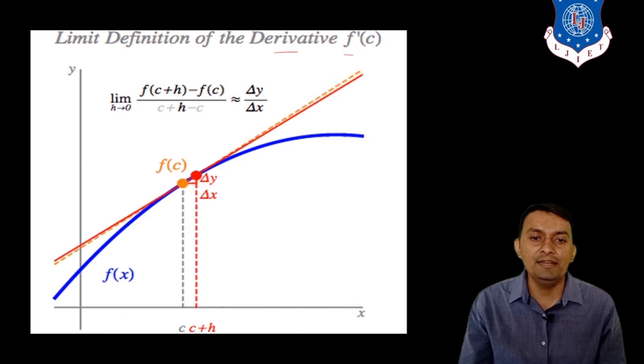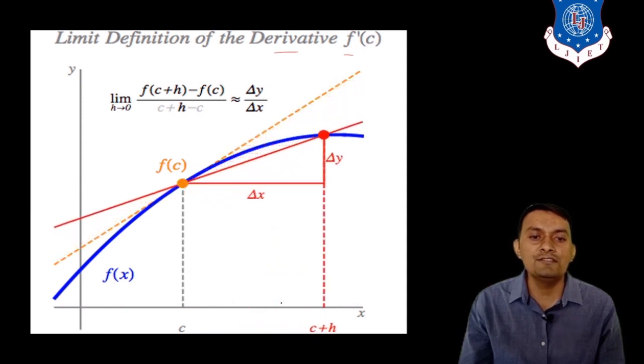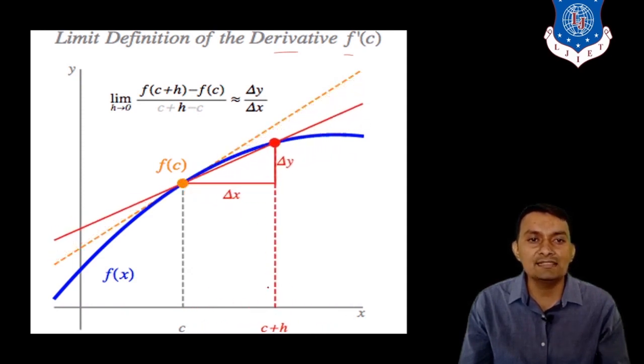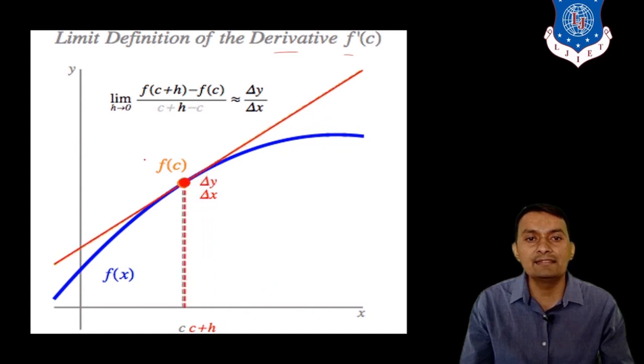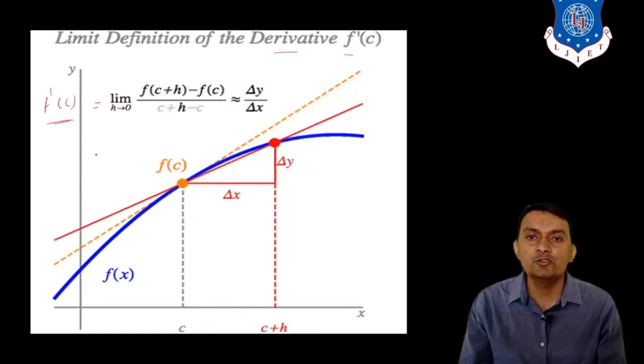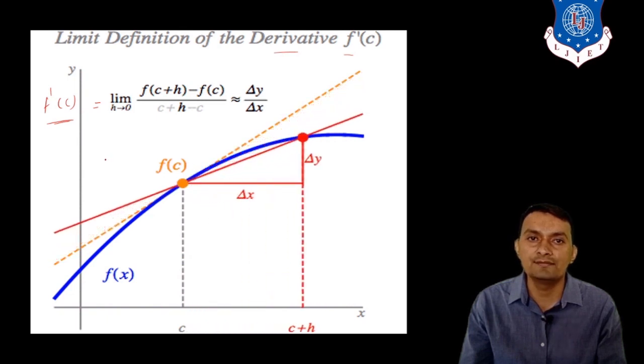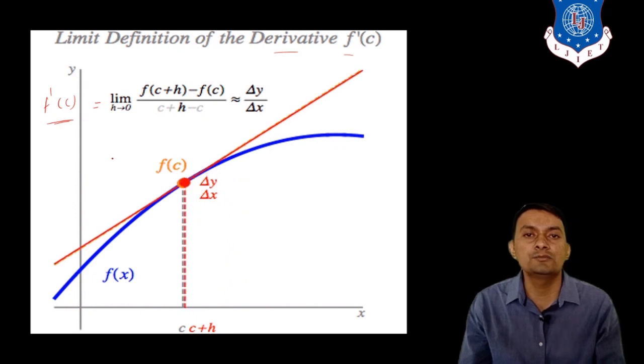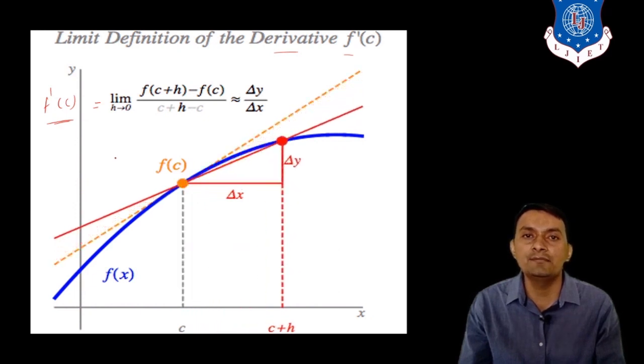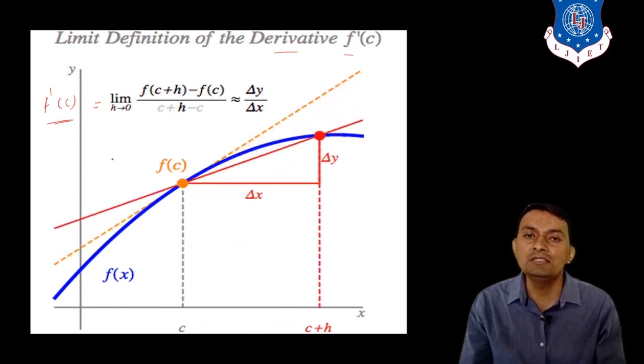If I take the limit as x tends to 0, what are we going to get? In that case our red line goes to exactly the tangent, and that is going to be f prime of c, and you have already done that in your schooling. But now we are going to extend this concept to a function of two variables. That means we are talking about the partial derivative of a multivariable function.